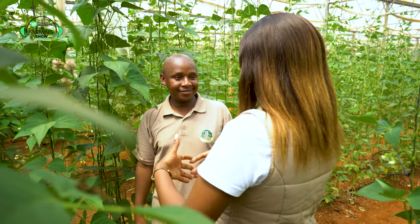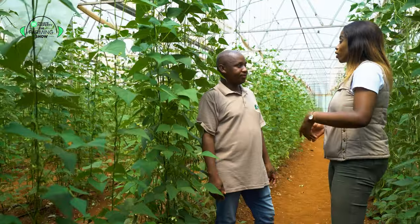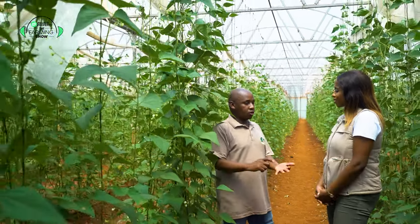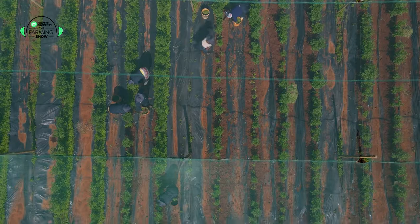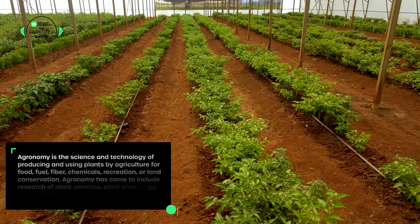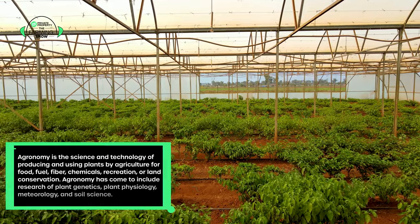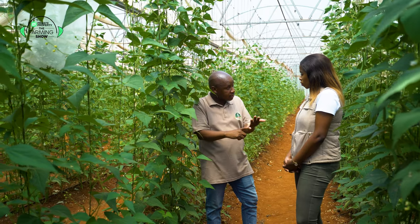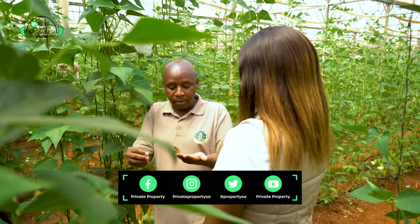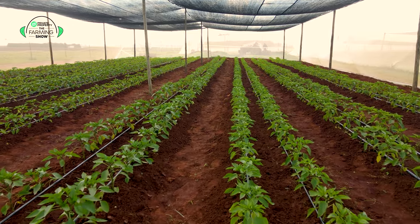From being a successful pepper and chili farmer, what are the three top tips you could give to a farmer producing peppers and chilies? Get the right seeds — I cannot stress getting the right seeds enough. When you farm, get the right agronomists — I cannot even operate this farm without advice from the right agronomists. And I'm getting a lot of positive input from mentors as well. Getting the right seed ensures you get the right quantity, the right quality, and you become consistent. Getting the right agronomists means the produce you see is going to become one of the best quality produce.